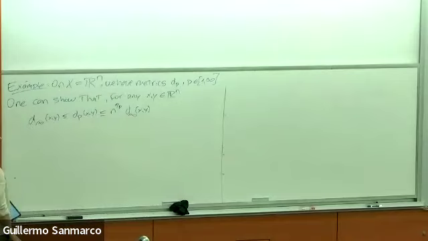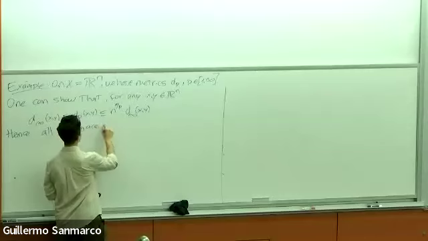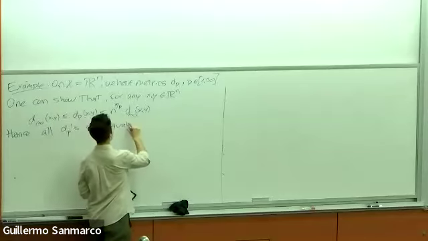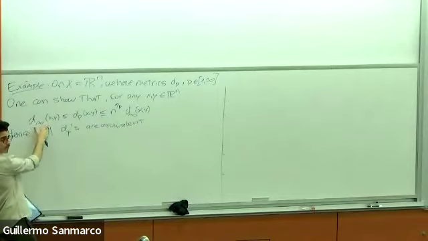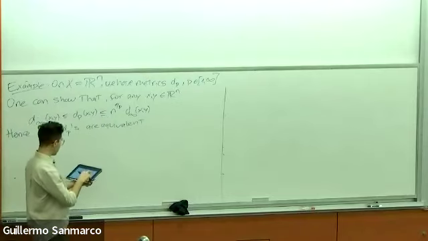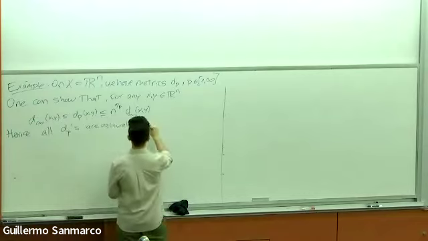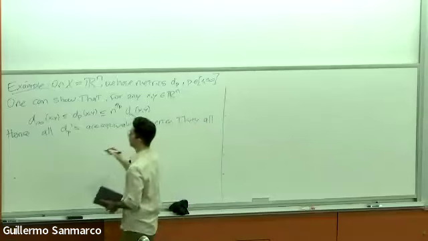And since this is an equivalence relation, all the dp's are equivalent. In particular, they are equivalent to either the infinity one, which is the one with the product topology, or D2, which is the one with the standard topology, the Euclidean topology of Rn. So we know these dp's are not giving us any new topologies. Hence, they all induce the same topology.